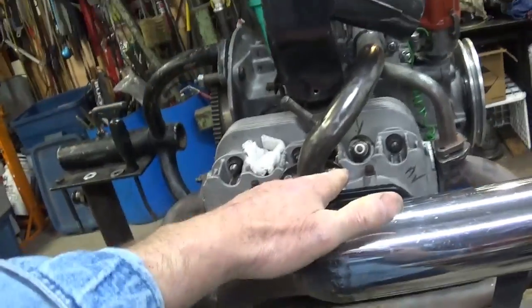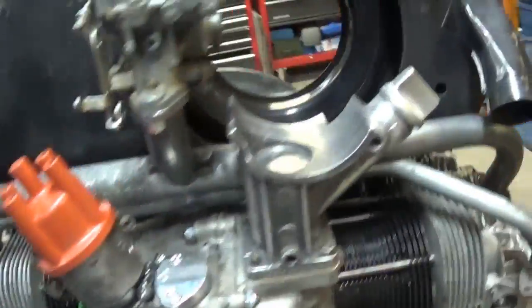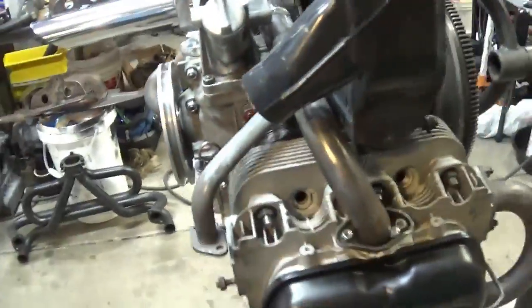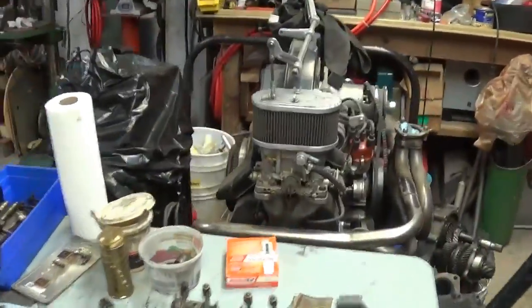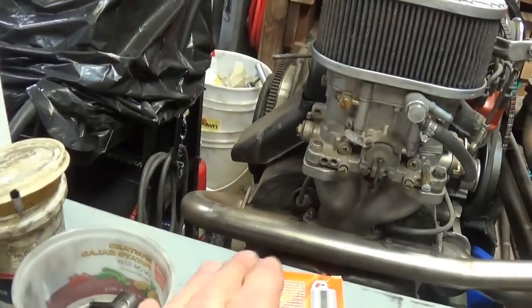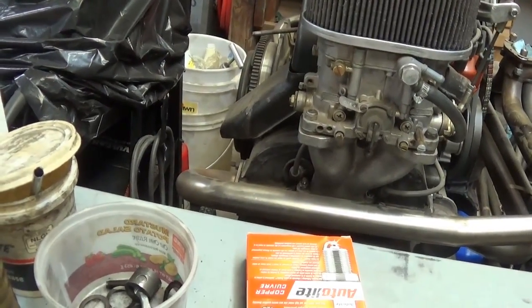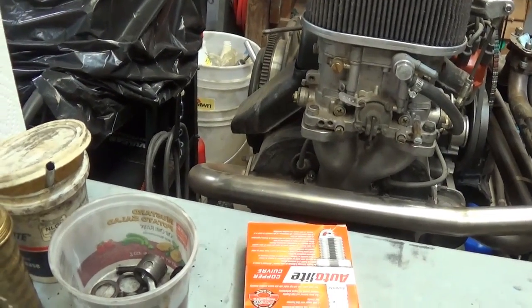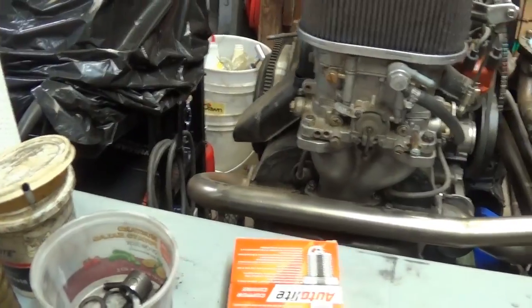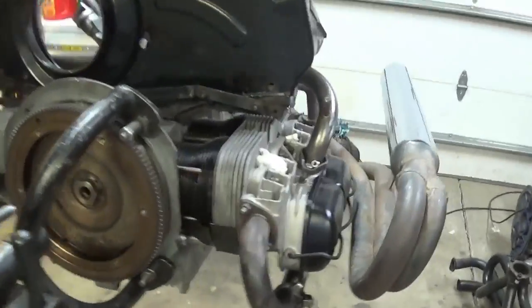The spark plugs are going to be so much easier to access now on both sides than with the dual carb, dual manifold like this one over here on my 1800 engine. You know, you have to grind down a spark plug socket just to get around the studs on the intake manifold, and you could put shorter studs and do different things, do some grinding, but the problem I am having is coming up with an exhaust.